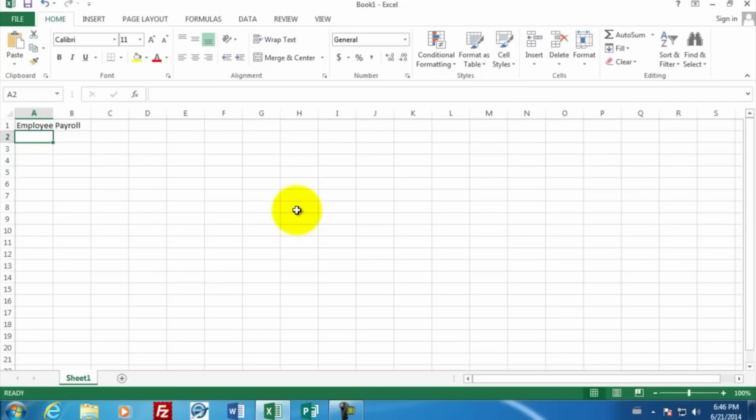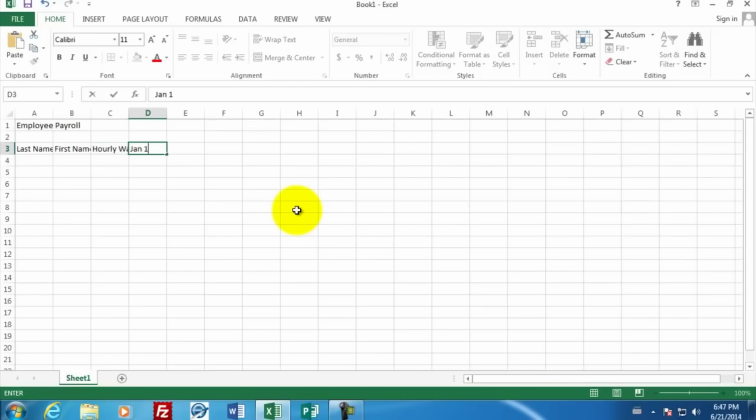Now let's use Excel as a payroll. We're going to keep track of the hours that our employees worked this week, and we'll keep track of their wages. So first of all, we need to put some column headings in. I'm going to put in the title, last name, and then first name, and I'm pressing tab between these so that the selection moves to the right. Hourly wage, and then I'm going to put in the date.